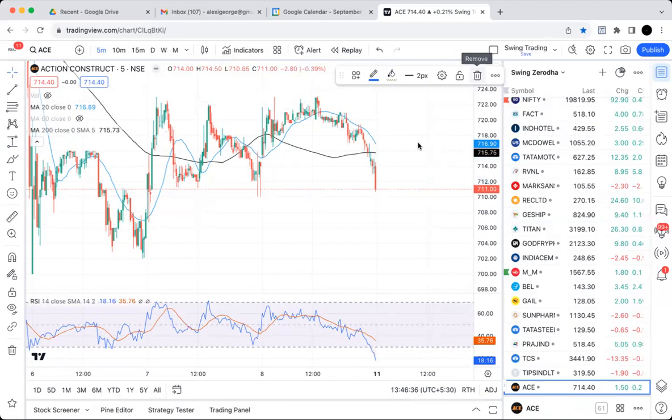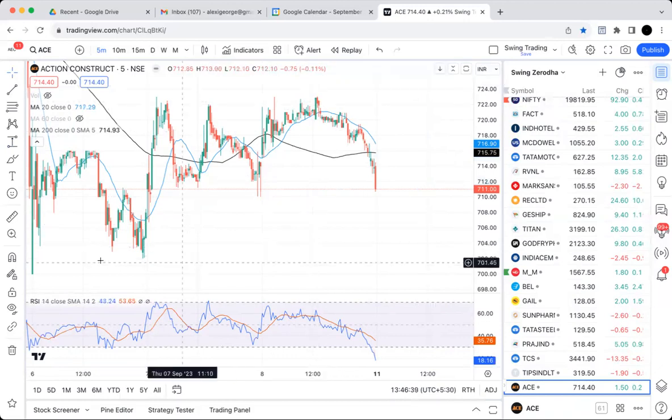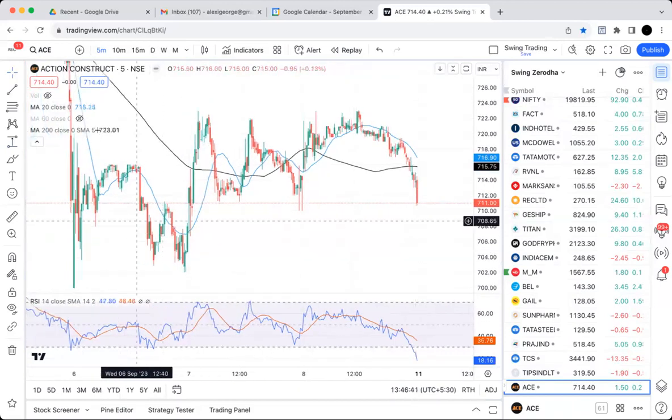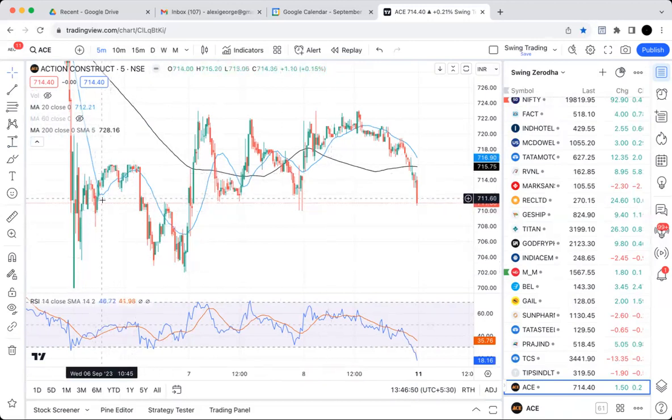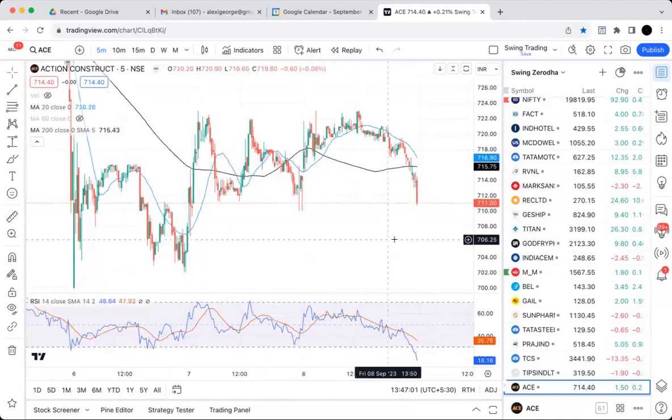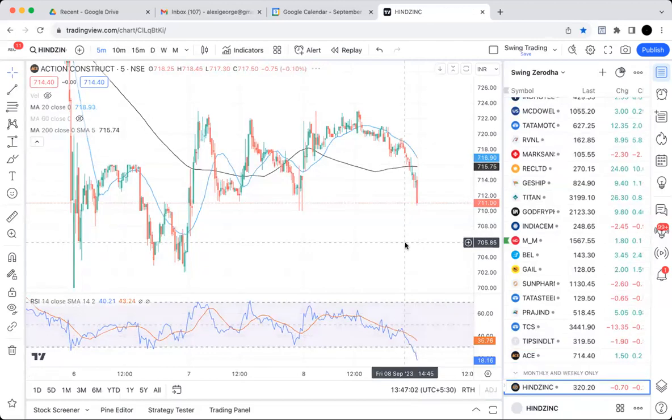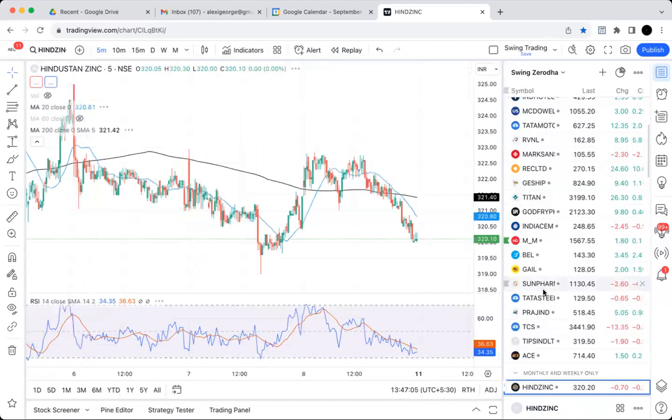So I'm looking for those places where the 20 has gone down like this, and then to enter, because you know that it's going to come back up again. That's the best place. You see, the 20 has gone down, and right below that, you'll see that the RSI is not too high. These are the good entries that I'm looking for. But then, it took more time. So I'm looking for those opportunities which give me fairly quick movement.